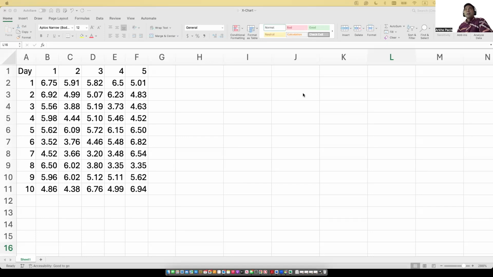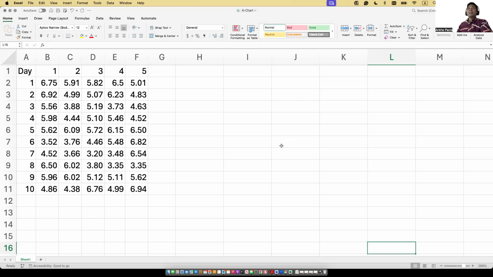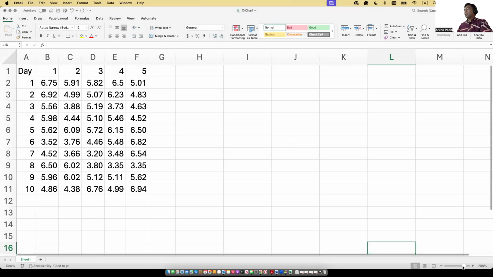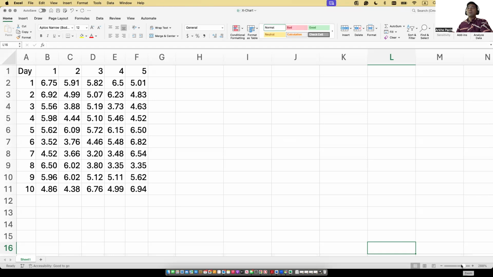This video we're going to do an X double bar chart, statistical process control. Again, this specific statistical process control is different from the first two that we talked about because this one is dealing with a numerical measure, not just counting the defects in quality. This one we're dealing with numbers.